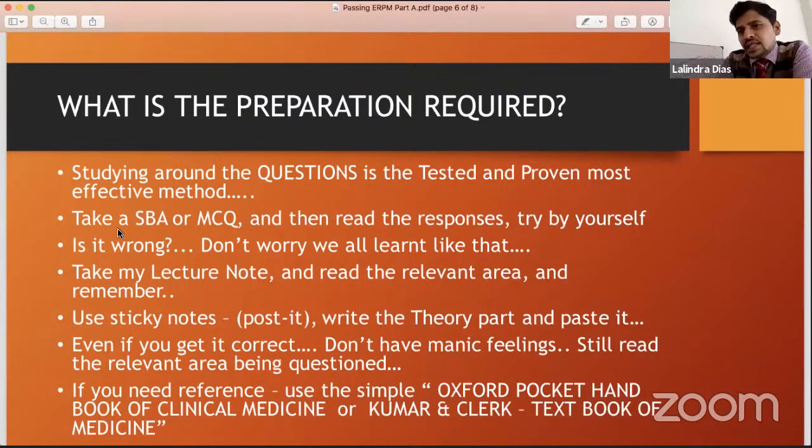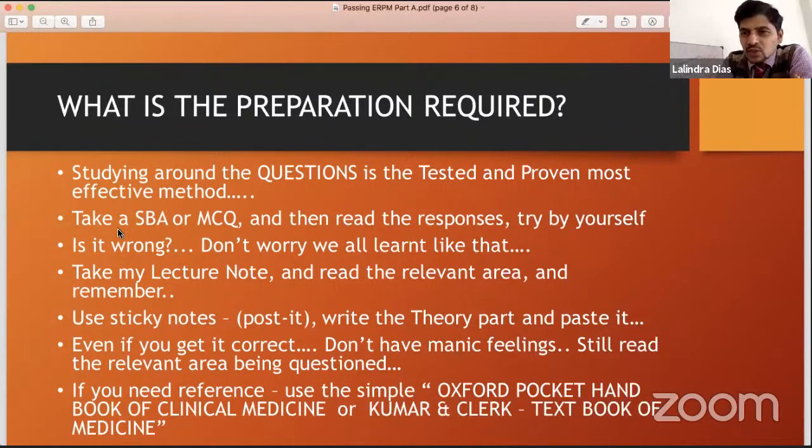Even if you take that simple question on rheumatoid arthritis, they have asked for the critical features of rheumatoid arthritis. So you take that question and then you go, okay, how are the joint involvements in rheumatoid arthritis? What about this lymphadenopathy thing? I can't remember that. I think I got it wrong. Let me go and read that. There we go. In a relapse of rheumatoid arthritis, you can get lymphadenopathy. You also can get splenomegaly. Is splenomegaly associated with rheumatoid arthritis and neutropenia? You call it Felty syndrome. So that's the effective method of reading, guys.